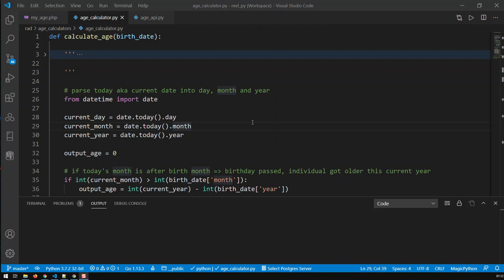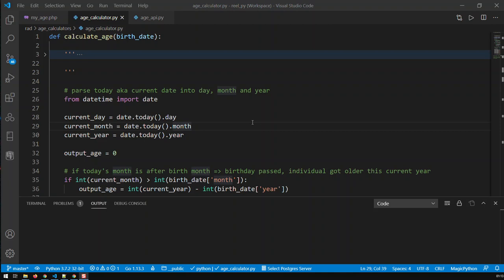Hi guys, in a previous video I showed you how to convert a typical Python script into a web API using just Python without any frameworks. I'll post the link of that previous video in the description below. We had a very simple function which took in a name and surname and just returned the text, hello, whatever the name is, and then how are you.